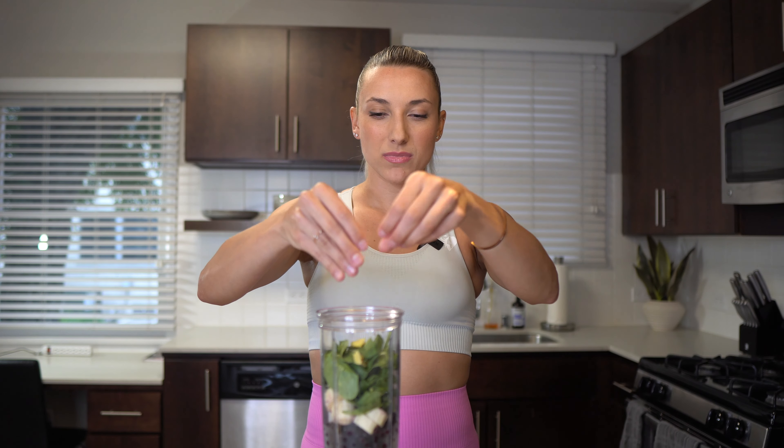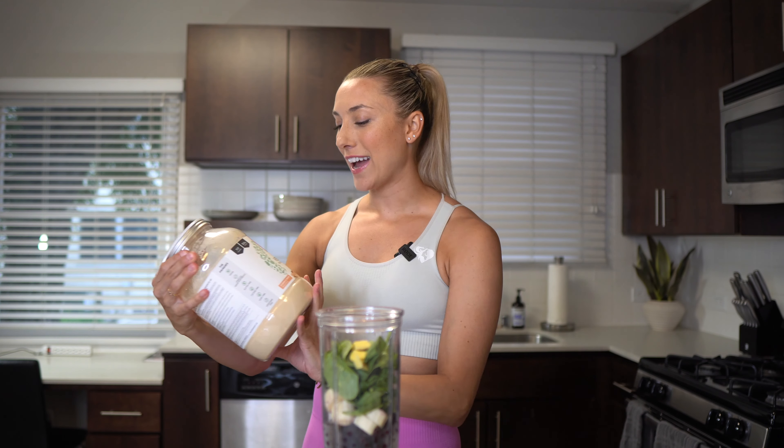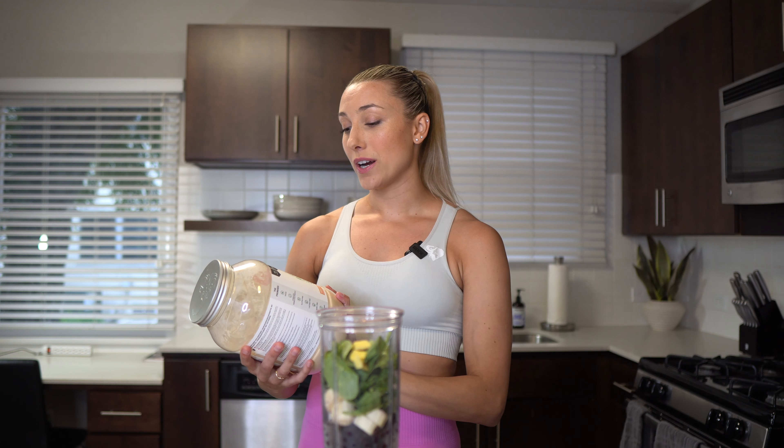It's such a great way to add extra vegetables into your day. We've got ginger — I love adding ginger to my smoothies. It adds that extra spice and ginger is such a great anti-inflammatory food. I usually add just a few slivers, about half a tablespoon. Now time for our Women's Best Vegan Protein Powder — I'll be using the cookies and cream flavor. It tastes like a sweet treat but you're getting 22 grams of protein per scoop. Today we're only using a half scoop for this recipe.